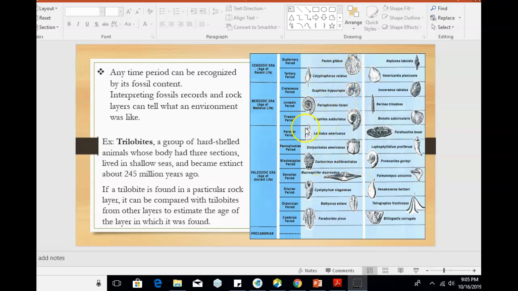So we'll find dinosaurs and so on in the Mesozoic era, and then up here, we'll start finding mammals. So because you don't find mammals down here, we know that we are a younger type of species or class, really. And so the fossil record, the evidence of how life may have changed over time, is a really great way of figuring out who came first, who came second, and how the planet may have changed. Because if you're finding snails and you're finding marine animals, you know that's a water ocean environment.